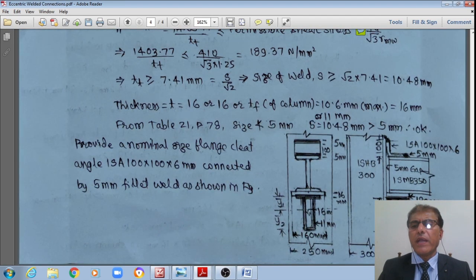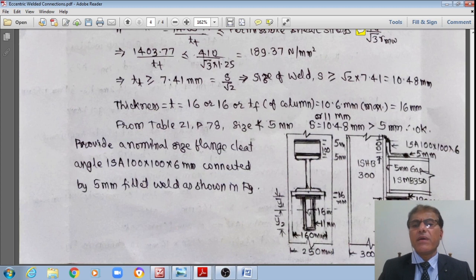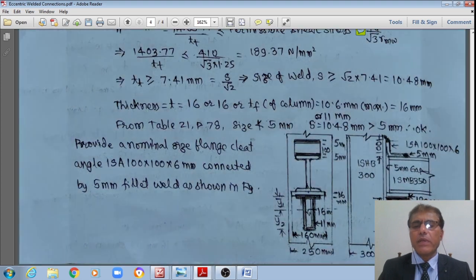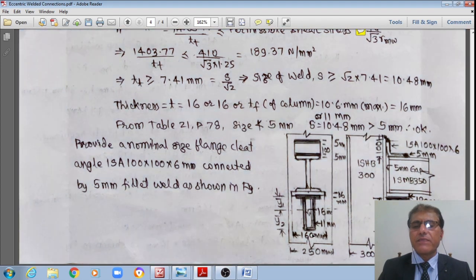That is why I am providing 11 mm for this horizontal weld as well as these two vertical rows, as well as at the bottom, where it acts like an end return, right?